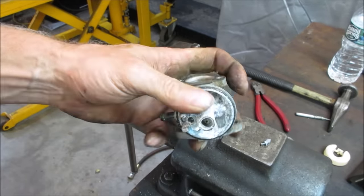Let me go find a pick. So here's your main jet. It's going to be picking fuel up from right here. So the machine will be running. It'll be running fine. All of a sudden, it draws to the center. It starts to try to suck up on that little puddle of water there, and can't run. It'll die. It'll come back and it'll die. It'll start back up again. You'll be driving yourself nuts. What's happening is it's drawing that puddle into the center.